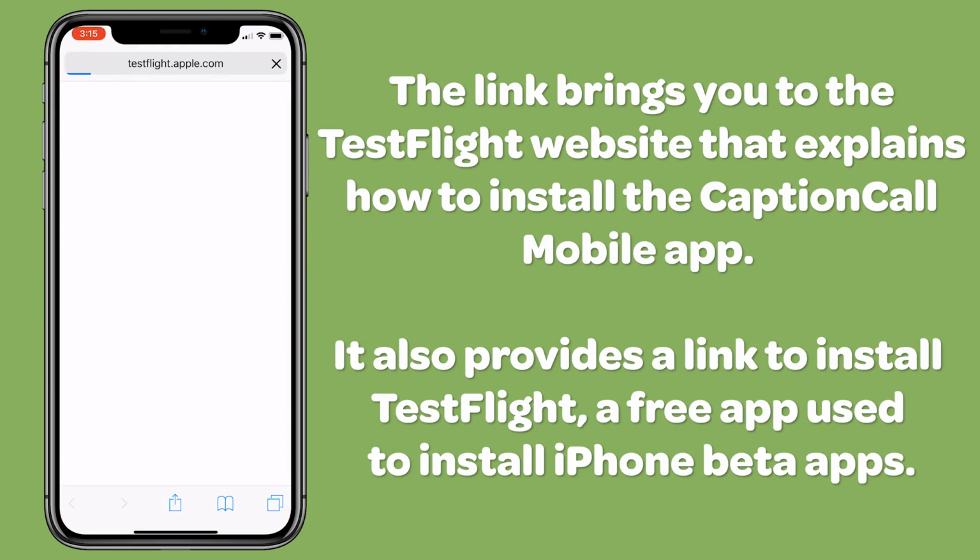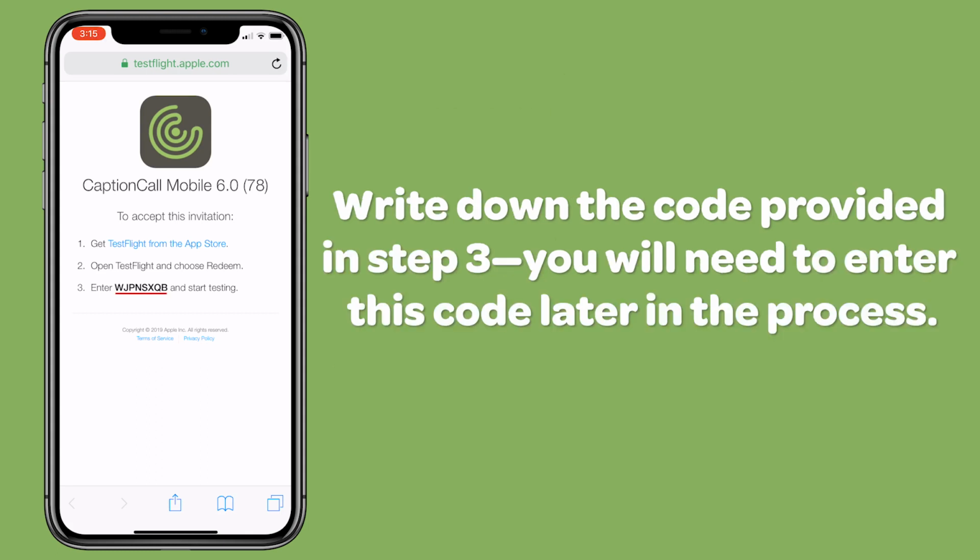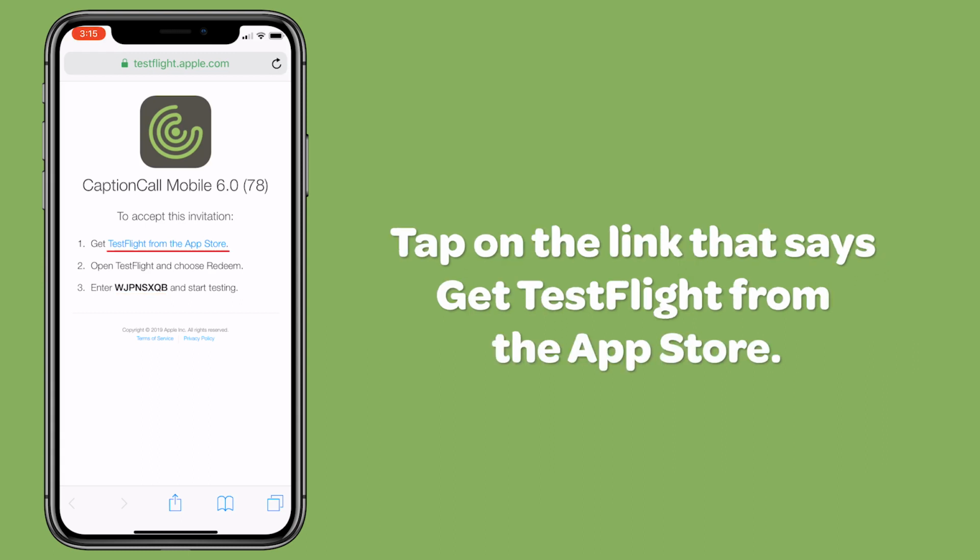The link brings you to the TestFlight website that explains how to install the CaptionCall mobile app. It also provides a link to install TestFlight, a free app used to install iPhone beta apps. Write down the code provided in step 3. You will need to enter this code later in the process. Tap on the link that says Get TestFlight from the App Store.